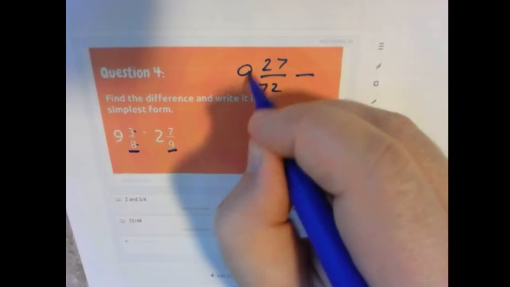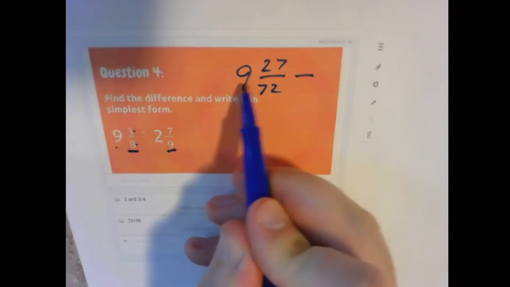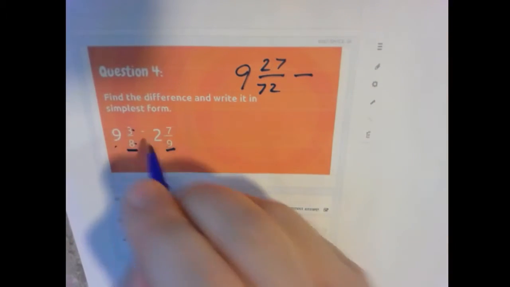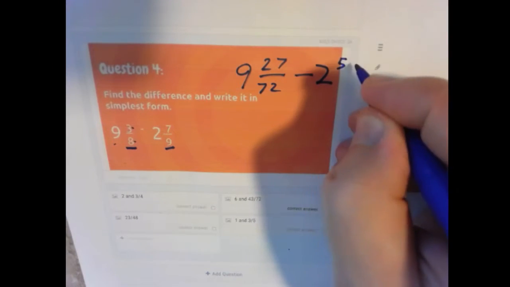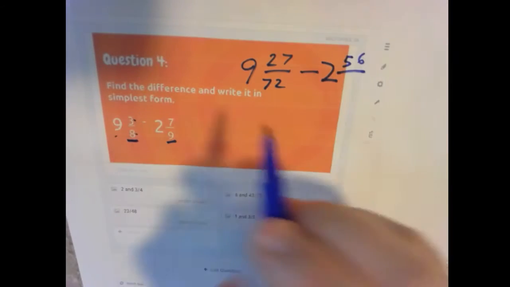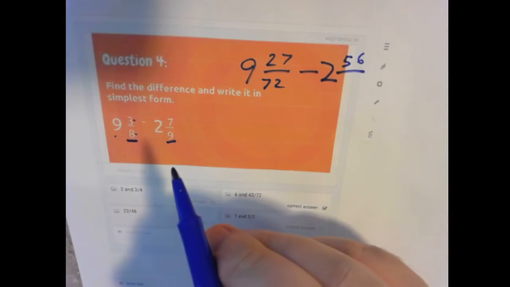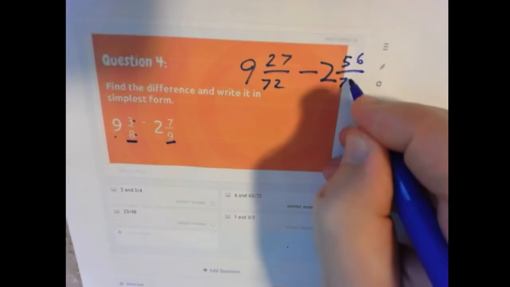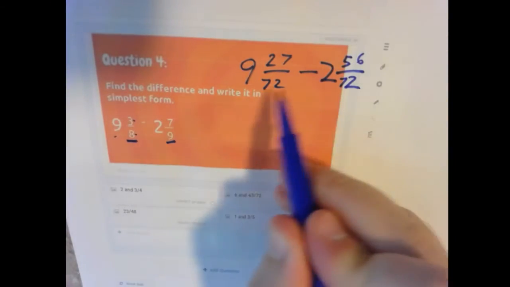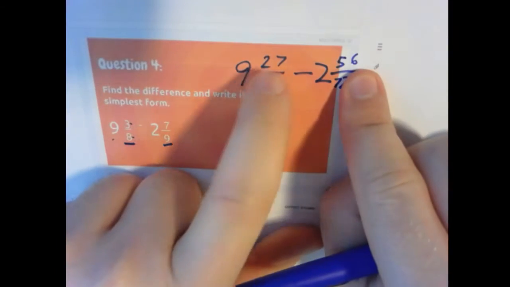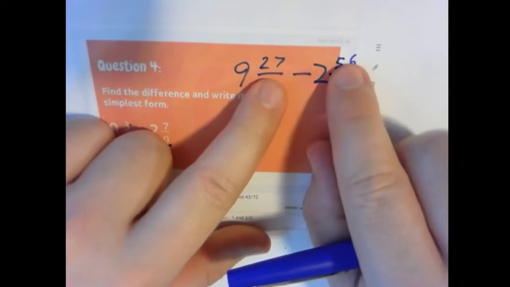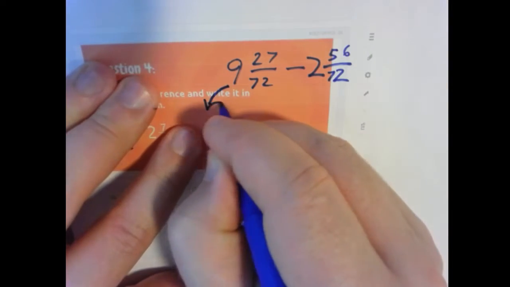Let's bring in these whole numbers so we don't get lost. So that was 9 and 3/8 becomes 9 and 27 over 72 minus the big numbers 2. 8 times 7 is 56 over 8 times 9, 72. Okay, so we have our matching denominators. But before we proceed, if we were to try to take away 56 from 27, it would not work very well. We'd get a negative number. Okay, so we have to split this pile of hot unopened pizzas.